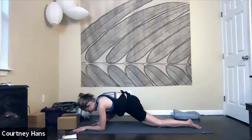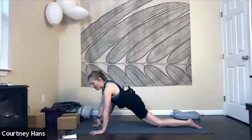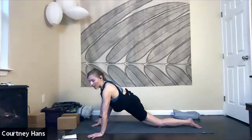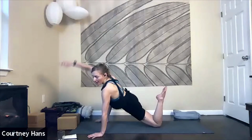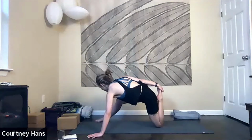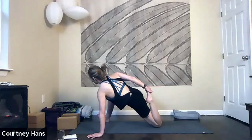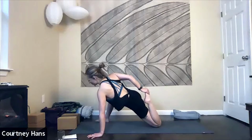And then when you're ready, start to press up into your palms. If your left knee is up, do drop it down. Take your left hand out a little bit wider. You're going to kick your left heel toward your bum and then cycle your right arm up and back to catch your foot. Send your hips back to meet your bum to your heel and then re-bend into the front knee for a quadricep stretch.